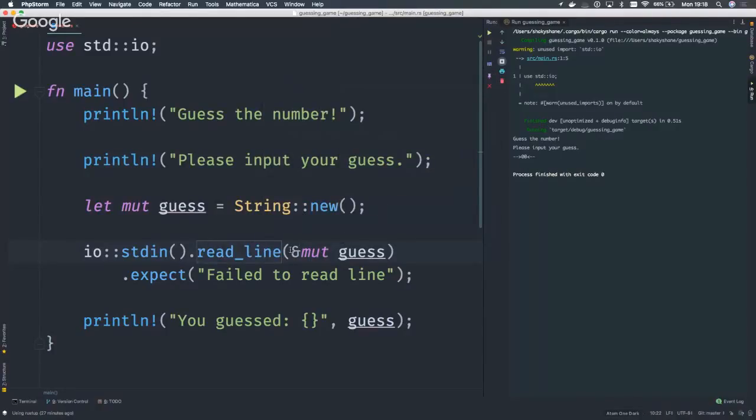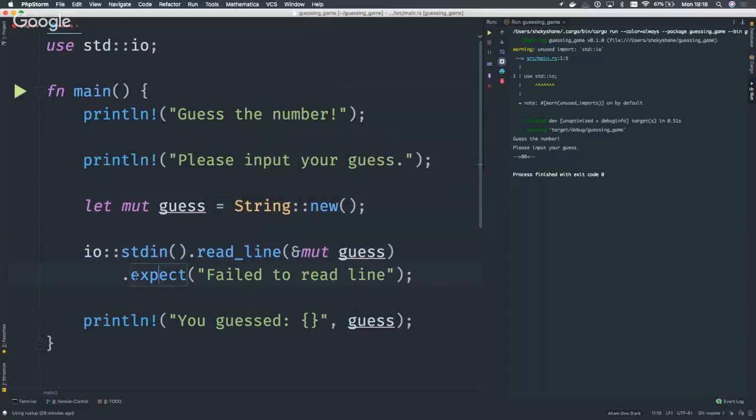Yeah, exactly. So you're passing it into the read line, and whatever that's doing behind the scenes, it's going to change your thing. That's why you first have to create it and define that it's mutable here, and then also pass it in as mutable as well. So you see how explicit it is. You have to set it up. After everyone's done a hello world in Rust, anyone can just look at this code and know for a fact that that guess variable is going to be modified on the fly.